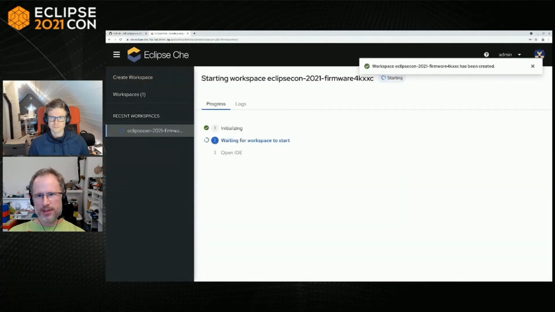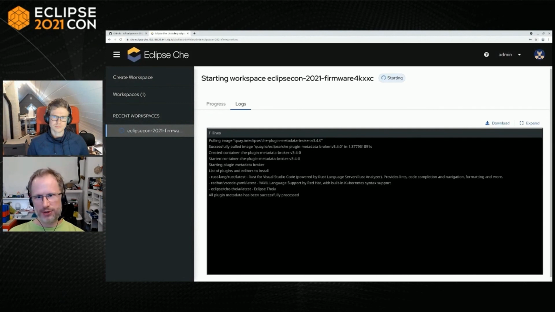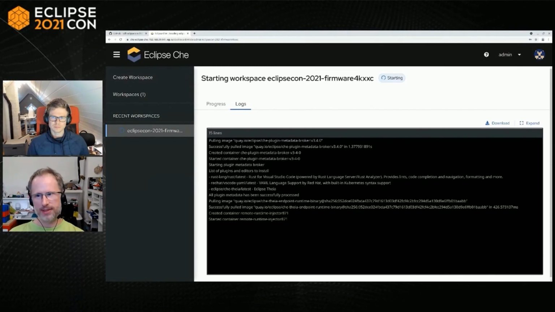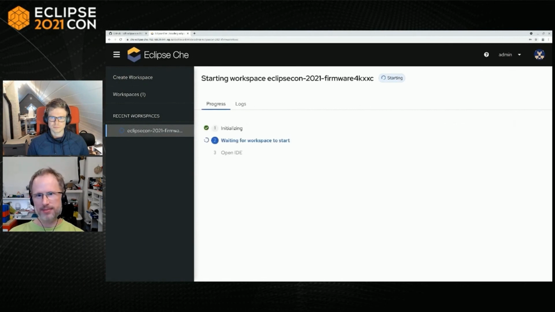So what that is doing, that is firing up a lot of components on the cluster side. So that will take a little bit. It needs to download all different kinds of container images, spin up processes. So if you're unsure if this is going or if there's something waiting, you can take a look at the logs. So you should see a little bit of progress. But in the end, it takes a few minutes maybe, and then the project is up.